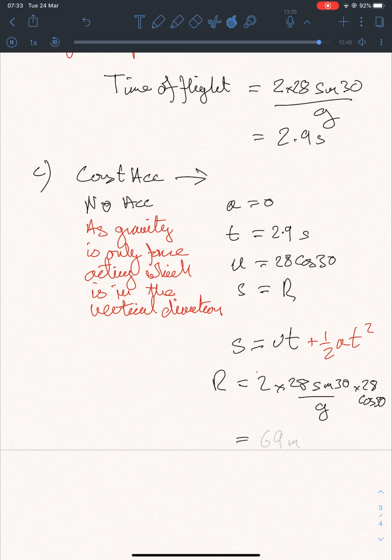Okay, so we already know that... what have we worked out already? Nothing there particularly. So we've got to simplify that down, and probably just best to tap it in a calculator, and we get 69 meters.